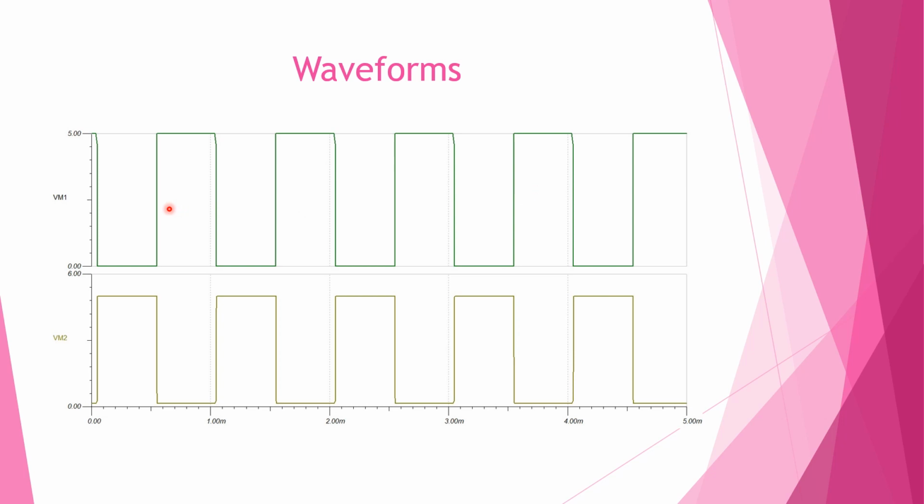So we see the waveforms here. This is the input voltage at the base. This is VM1, this is VM2. This is the voltage at the collector, and this is the voltage at the base. The inference is that these are inverted with respect to each other. So this transistor circuit acts as an inverter, where we get the inverted waveform at the collector terminal when a voltage source is given at the base terminal.